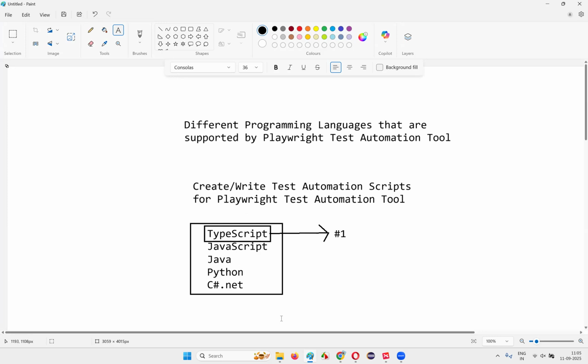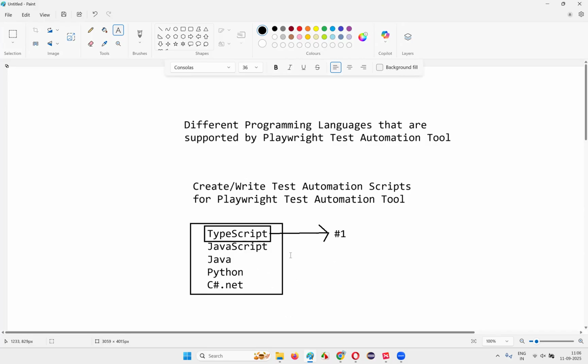How a particular project chooses which programming language to use depends on the company's tech stack, from company to company. In one company, most of the projects have used Java for developing the application, so most probably the management will prefer to use Java with Playwright. Unless they face problems where they cannot automate something, they may move to TypeScript, but ultimately they will stick with Java. If your company's tech stack is mostly Python, then Playwright with Python will be used. Different languages exist for a reason. Not every company or project wants to use the same language; it depends on their situation. If most of the skilled employees are into Java, why should they go with TypeScript? If the company feels so, they will go with different programming languages.